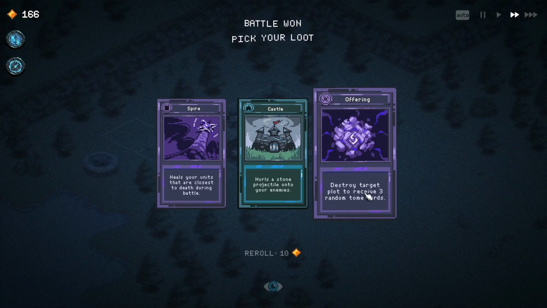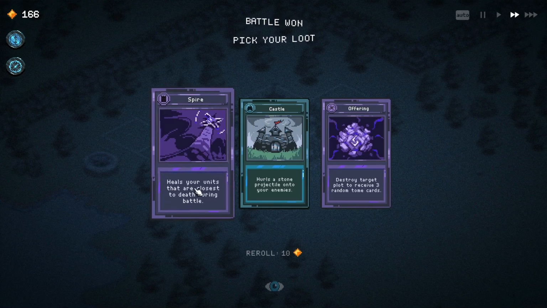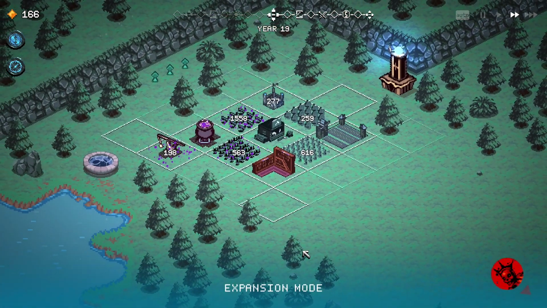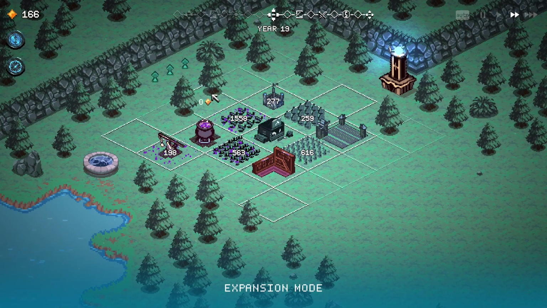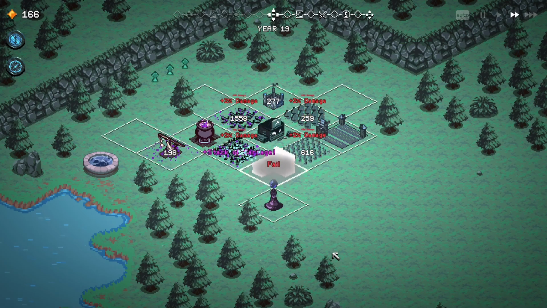Destroy target plot to receive 3 random tome cards. I'm guessing tome cards are like spell cards, but there's simply nothing I would want to destroy. I guess the Spire. Oh, we've got another domain expansion. I'm gonna put an expansion over here next to the Ballista, because they've earned it. I'm gonna put the healing tower over here.